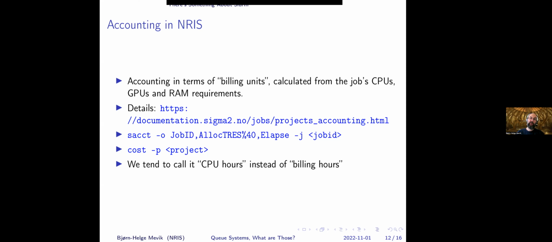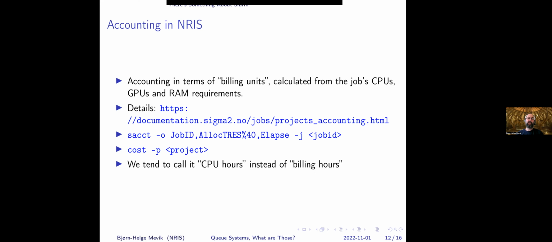If you ask for 5 CPUs, that's 5 points. If you ask for 2 GPUs, that's so many points. And if you ask for that much RAM, you get that many points. And it takes the biggest number. We try to balance it. So if you take all the GPUs on a compute node, which is 4, actually I can't remember if it's 2 or 4 on Saga, anyway, let's say it's 4, that will cost as much as taking all the CPUs. We try to balance it that way, and the same with memory. The details are at this page here, and if you download the PDF, I think it's a clickable link, so you don't have to type the link in.